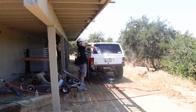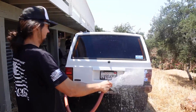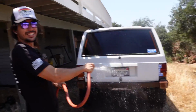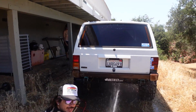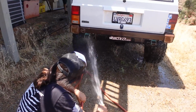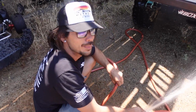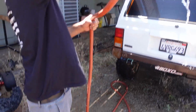So the boys are back here somewhere. I think I heard a hose running. Hey Kev! What are you doing? I'm just giving Hammerhead a bath. Just giving her a little bath? She's been a little neglected, sitting back here behind the house, so we're gonna clean her up a little bit, squirt her off. Yeah, that's probably a good idea. She's been sitting back here for a while, huh? I mean, she loves it. She's our backup vehicle, so she's ready to go at all times. Squirt her off with the hose and send her.